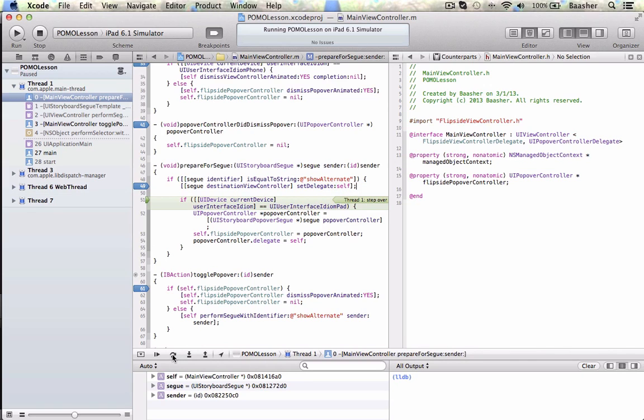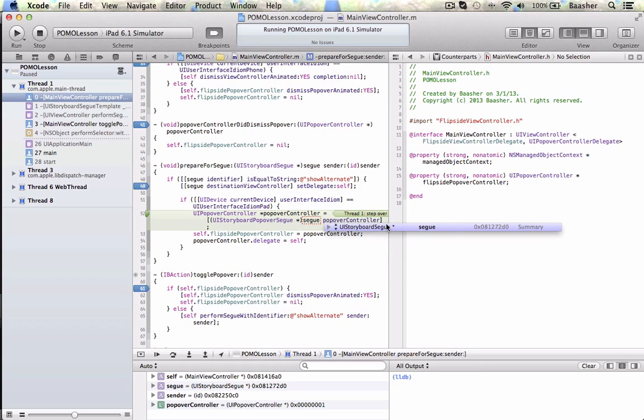If the UI device is iPad, UIPopoverController, UIStoryboardPopoverSegue popoverController, segue.flipSidePopoverController is equal to popoverController, and then popover.delegate is self. I think that's repetitive. What we're doing over here is doing over there again.